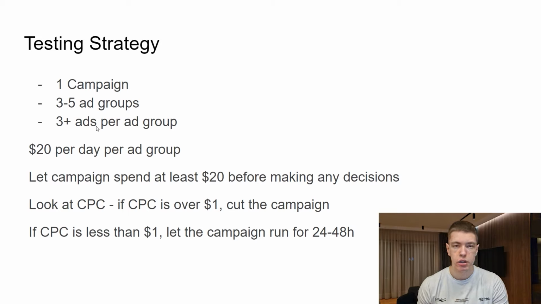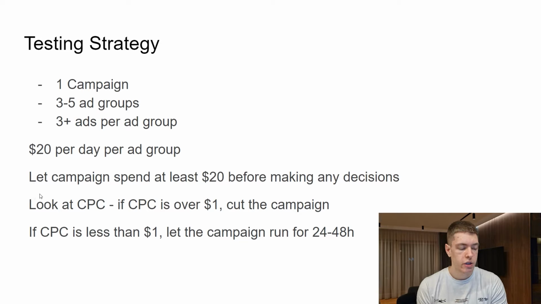But now, how do you actually determine whether a product is doing well or not? So in most cases, most of the products you test, you don't want to make any decisions before spending at least $20 in total. So let's say your campaign spends $60 a day. You want to check your ads every couple of hours. And once your campaign has spent a total of $20, you want to take a look at the metrics, and based on the metrics, you want to make certain decisions.